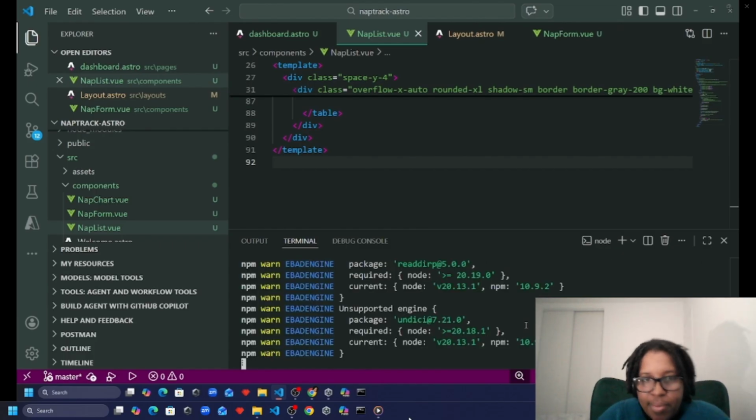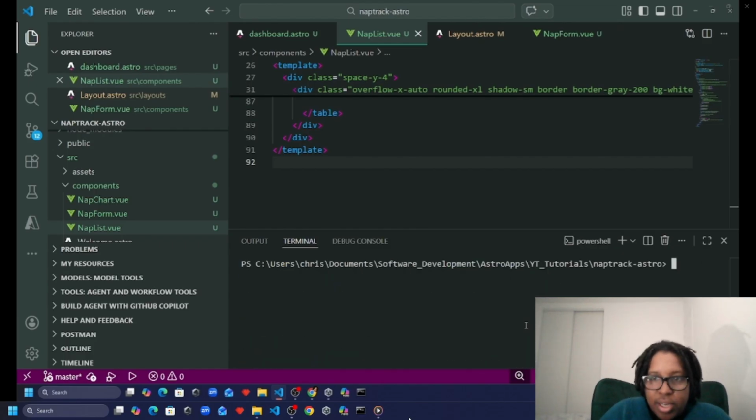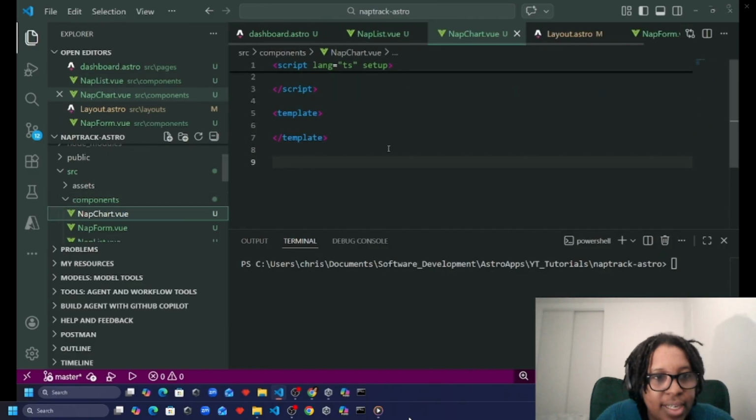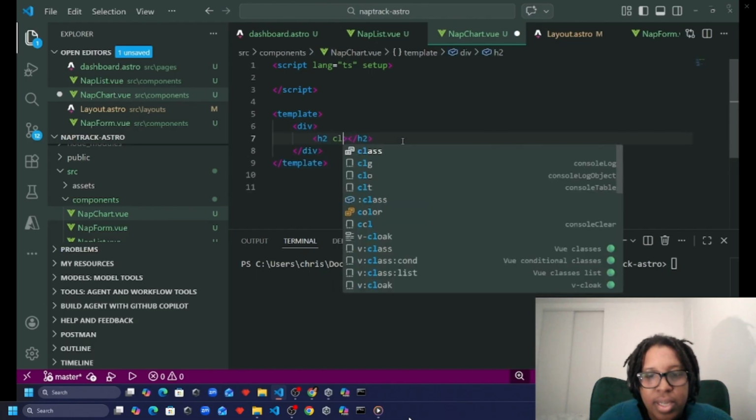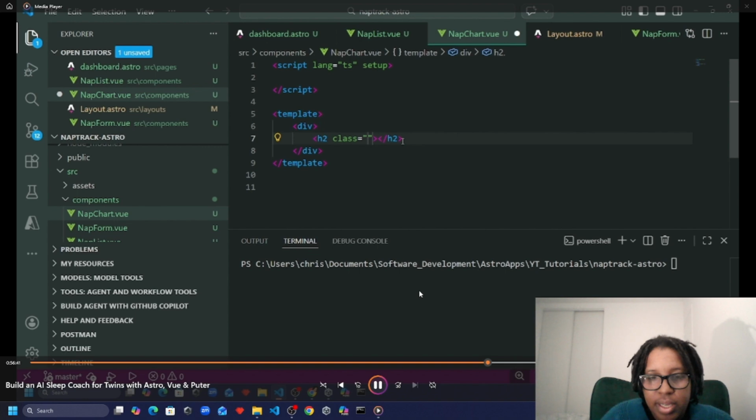So we're importing the chart.js, and what we're going to do, we're going to create our chart template, and I think, yeah, that's good.